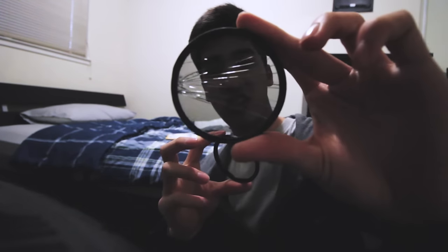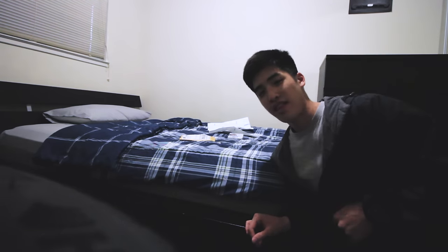But this is a polarizer, which cracked from the last video. You guys should have saw. And yeah, now I have this. So the videos might look different from now on, but I need this. Okay, the filter's now on. It looks actually pretty cool. But this one gave it like a blue tint, which is cool. But this one allows more light, so I think I like this one.